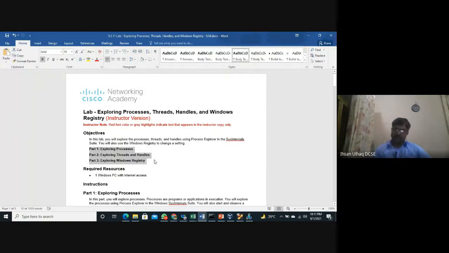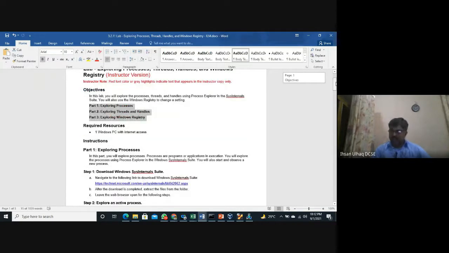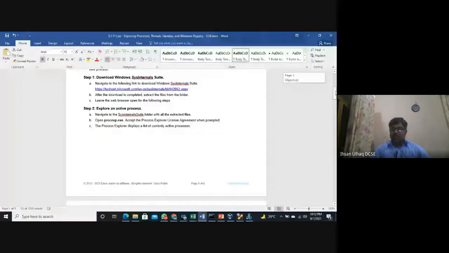Three tasks. So how should you explore the processes? In your Sysinternals Suite, an application, an executable file is there, whose process name is procexp.exe.